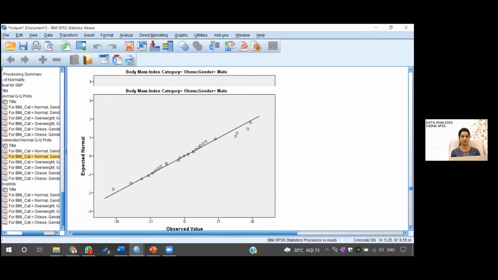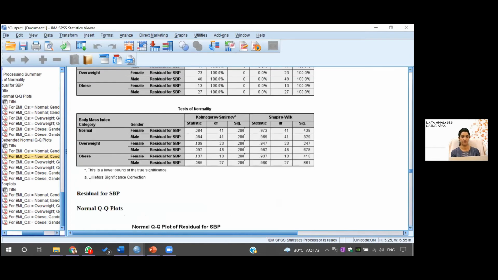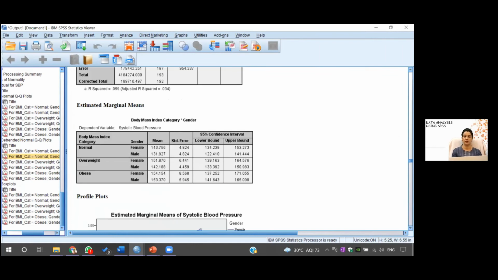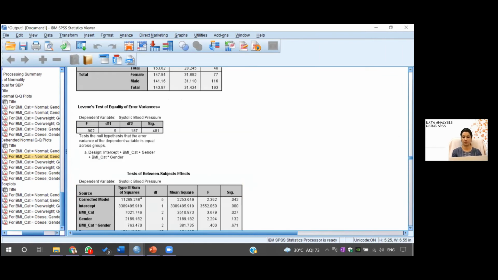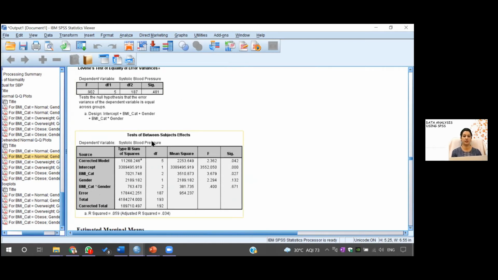Where was that table? Before this analysis, yes, it is here. If you go up and see, this is the test of between-subject effects, right?